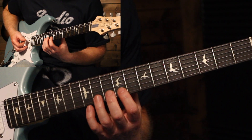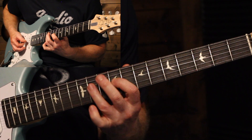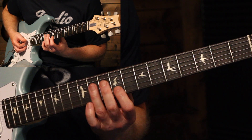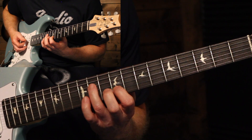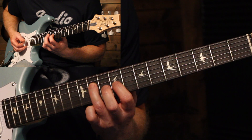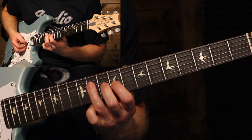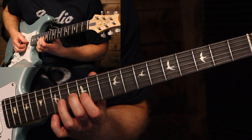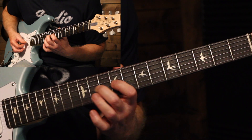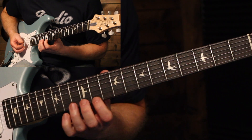But then the song starts to fade out and you can still hear a little bit more. The next lick during the fade out is 9 to 11 on the D, then skip a string and jump up to grab the 9 on the B string, then back to 11 on the D, and 9 on the G. At the very end of the fade out you can hear him slide up to 13 on the G and 12 on the B — he does a little lick similar to that and then the song fades out.